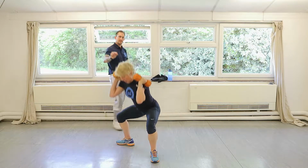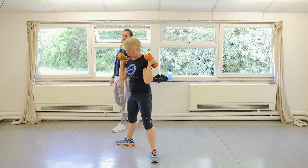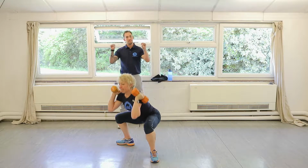Good. So all the way down. 1, 2, 3 and out of it. Good. Try and get that chest up. Try not to collapse over. And it's really important you get those knees out.